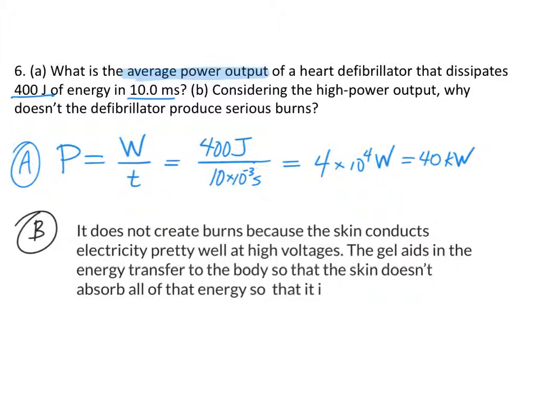So that it will pass on through to the heart. All right, so you can imagine you're hoping that in the testing of defibrillators, nobody really got burned. But maybe they did. Maybe that's where the gel came into play. But you would think that maybe they would know in advance. If you deliver much more power than this electrically to a human body, you're going to end things even quicker than they're about to be.